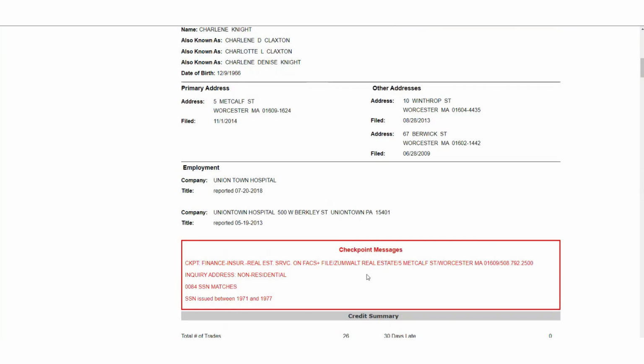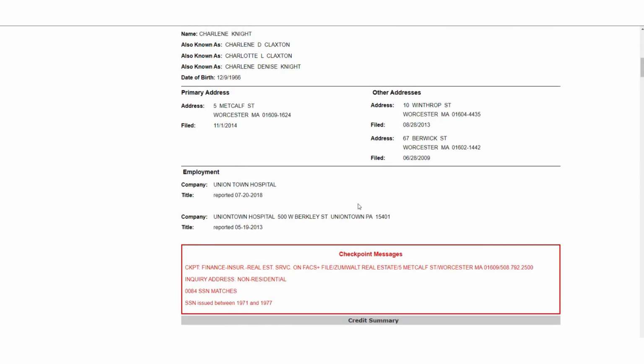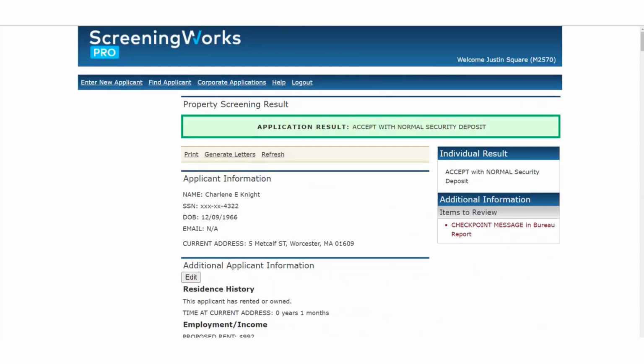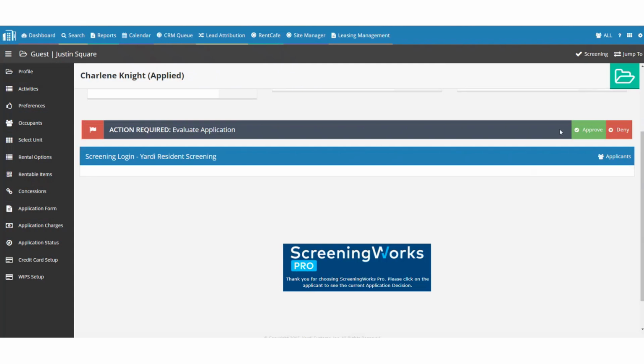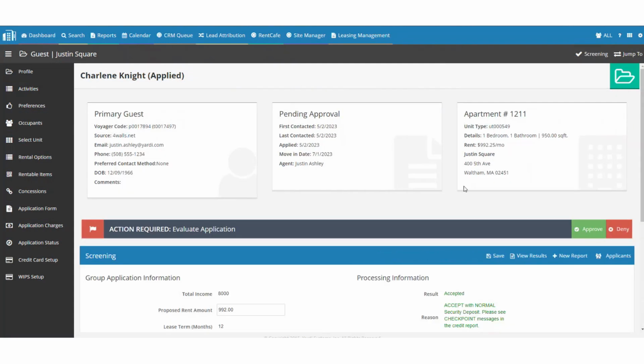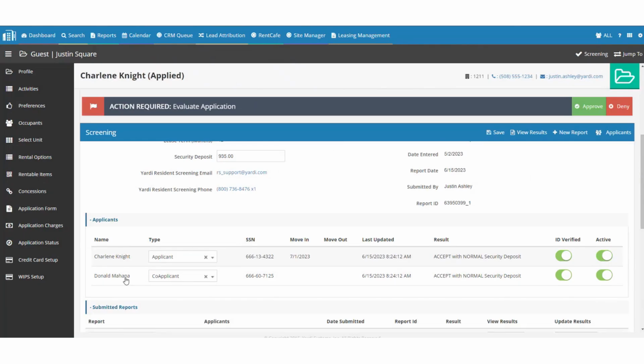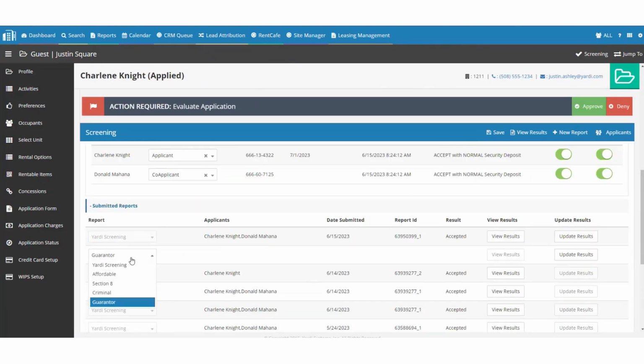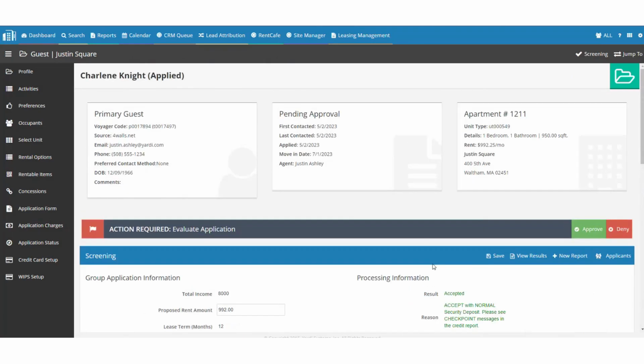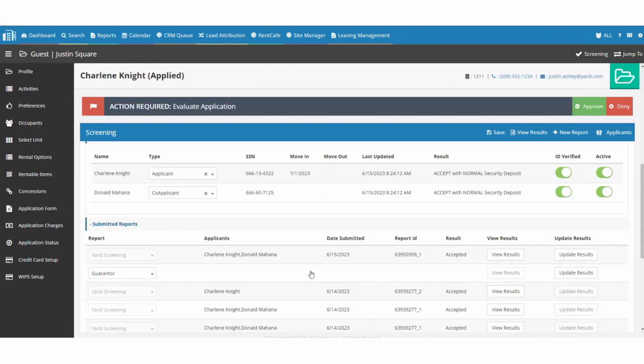Someone asked me, what button did I press to get on this screen? That's a great question. So this is just a brand new report from CRM. So go back into screening again. And your CRM could look a little bit different. Sometimes you have a new report button at the top up here, or sometimes your report button is down at the bottom like this, where you grab a report and then you click select from here. So it's either there or it's up at the top, depending on how your view looks. But I grab that report in that way, run that brand new report.